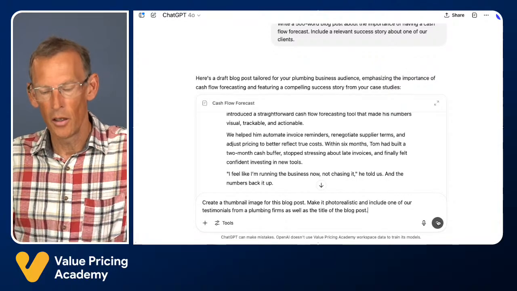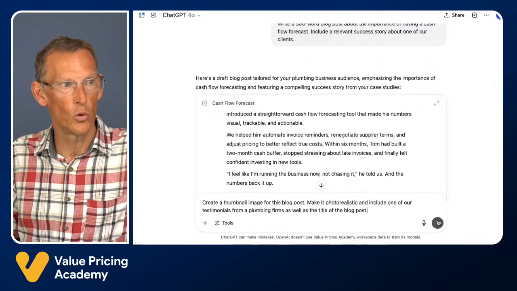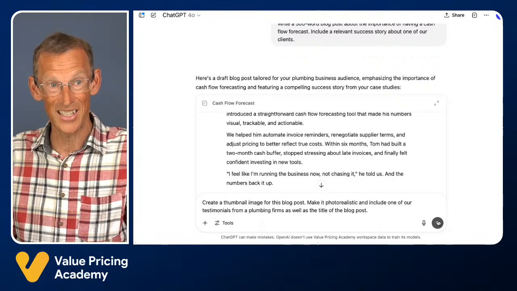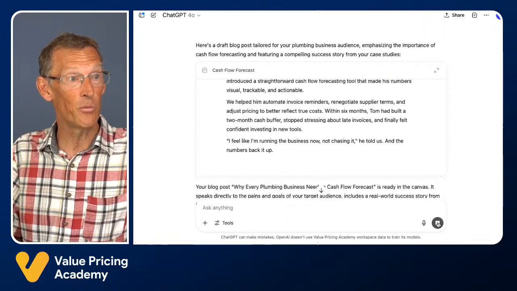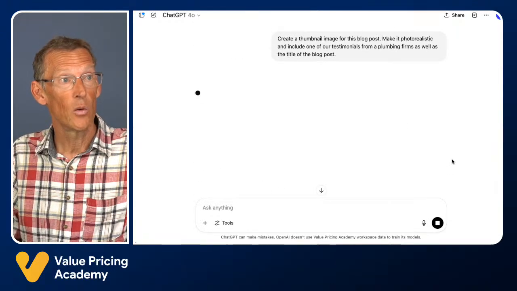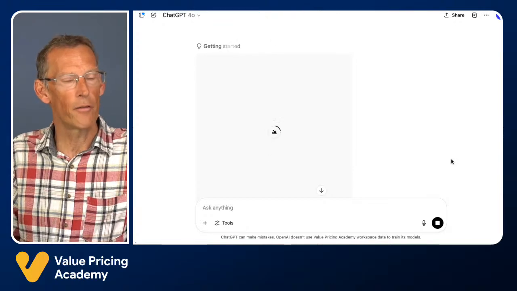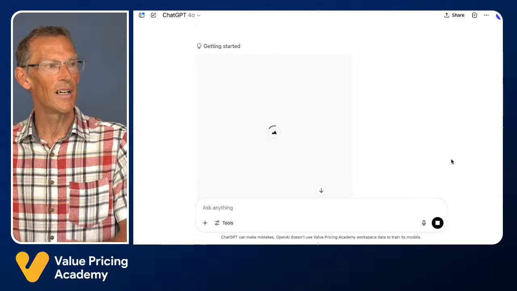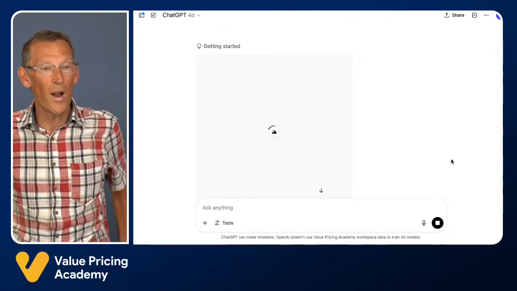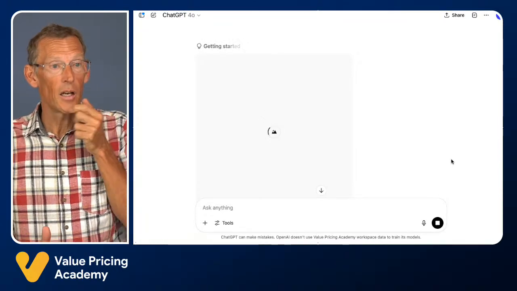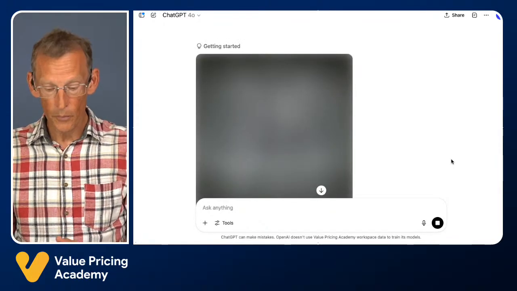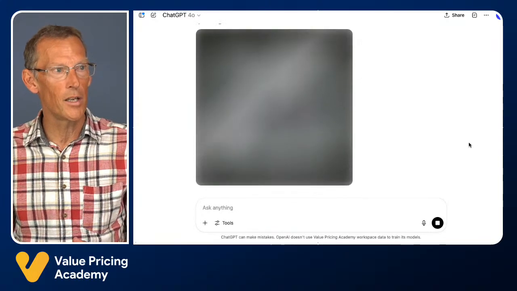If you've done my training course on how to use AI image generation, I talk about how to create prompts for getting consistent images. But nevertheless, even with that, as you will soon see, we'll get a pretty good image that we can use with this blog post. Now, if you've used the image generation, it's not super fast like everything else. This will probably take a little while. So while it's doing that, let's look at another thing that we could do. So I'll let it carry on with the image.